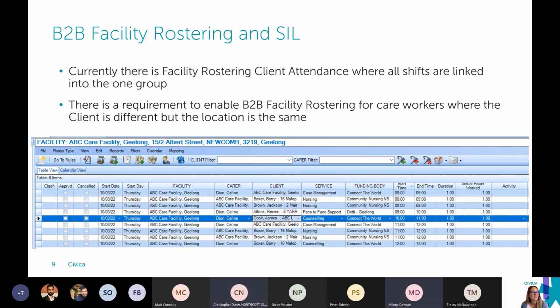Are you still on the line? We can smooth things over with Francis for somebody who needs a trial. Yeah, I'll ring Francis. I'll follow up with him, and I'll talk to you too, Matt, because one of our areas has been screaming out for this for a long time, that they can go out and see the client's information and their documents, but because of the way that all the facility rostering was working, anyway, that'd be great. Thank you. No worries. All right, so we'll just let Francis know that might be coming.